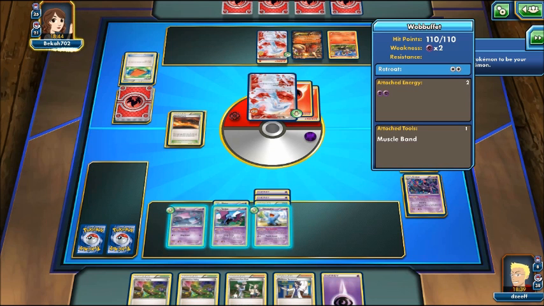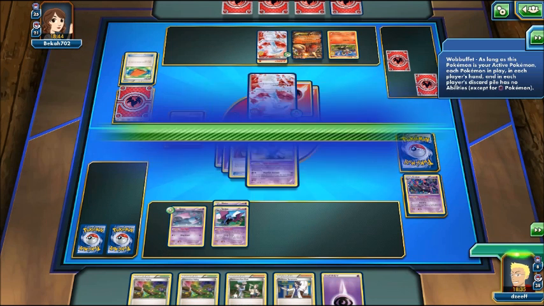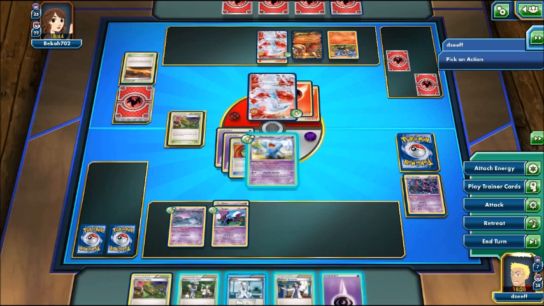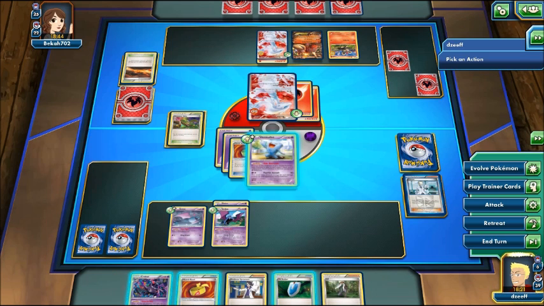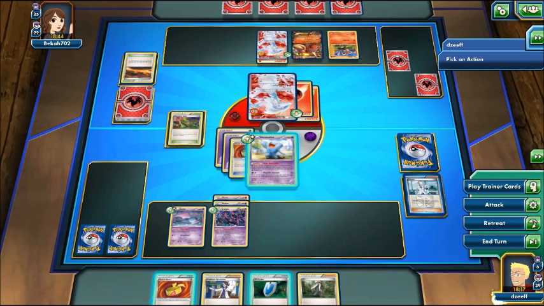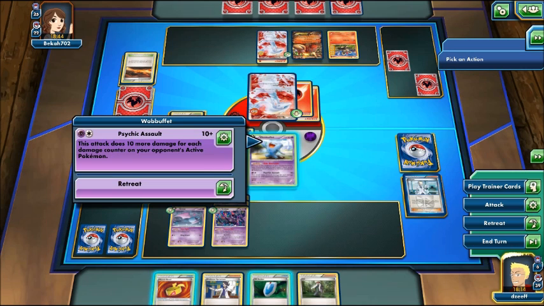It's not necessarily a replacement for Lysander's Trump Card by any means, but it is an item card, so you don't have to waste your whole turn. That was one of the problems with Lysander's Trump Card, was that you wasted your whole turn doing that. So if you didn't have a follow-up, you didn't really do anything that great. And you see I just got some really good draws doing the Crobat to take out a couple things here.